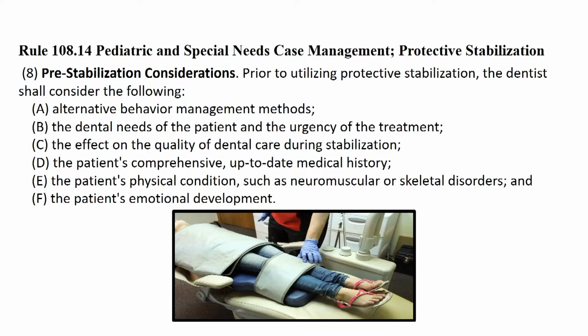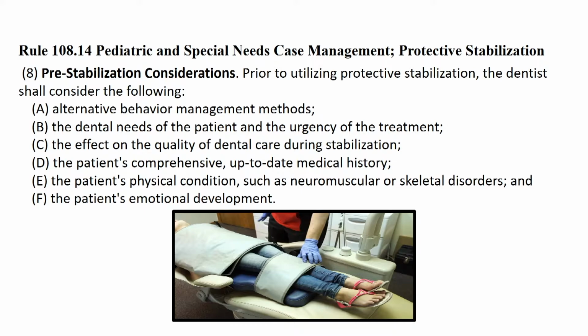Pre-stabilization considerations. Prior to utilizing protective stabilization, the dentist shall consider the following. A, alternative behavior management methods. B, the dental needs of the patient and the urgency of the treatment. C, the effect on the quality of dental care during stabilization. D, the patient's comprehensive, up-to-date medical history. E, the patient's physical condition, such as neuromuscular or skeletal disorders. And F, the patient's emotional development.